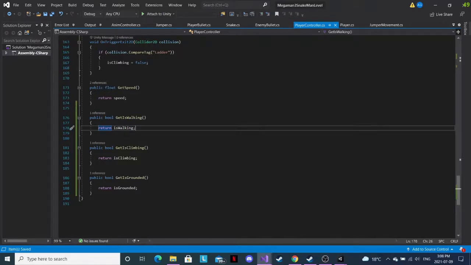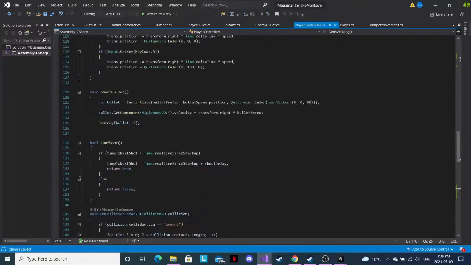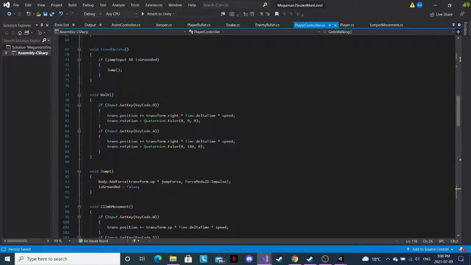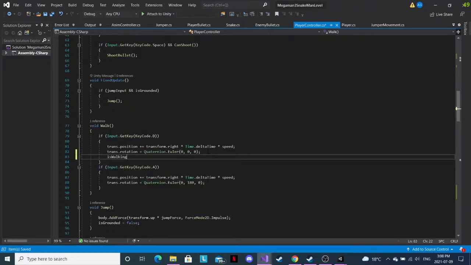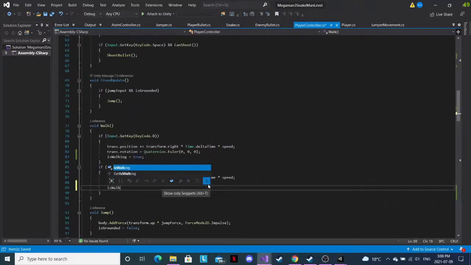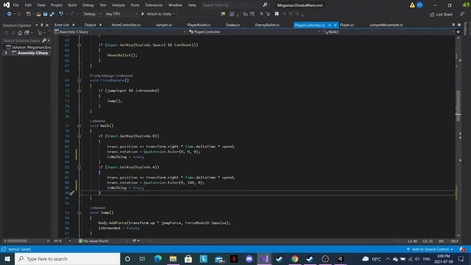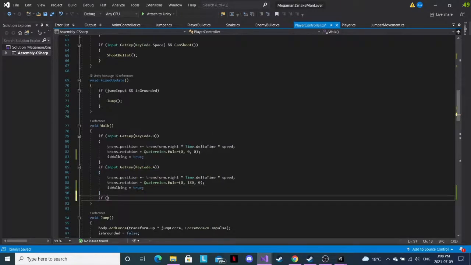So to do that, we simply just go up to our walking function, wherever it may be, right here, and then we just go in here and we just set is walking to true, and then here is walking to true, just like that. And then under this, what we can do is do a third if statement to check if we aren't walking.